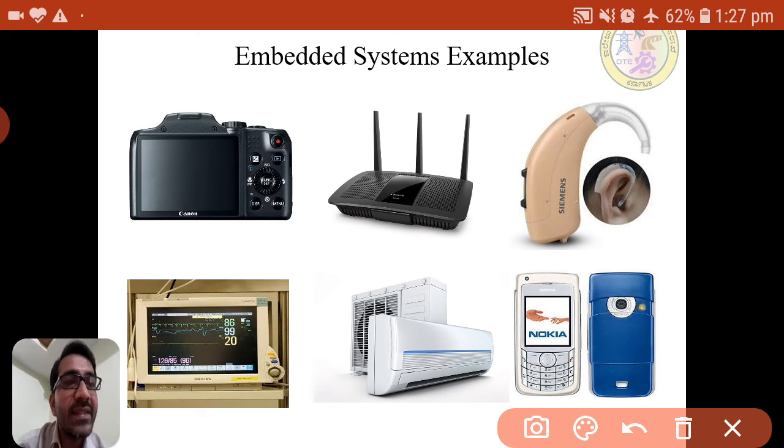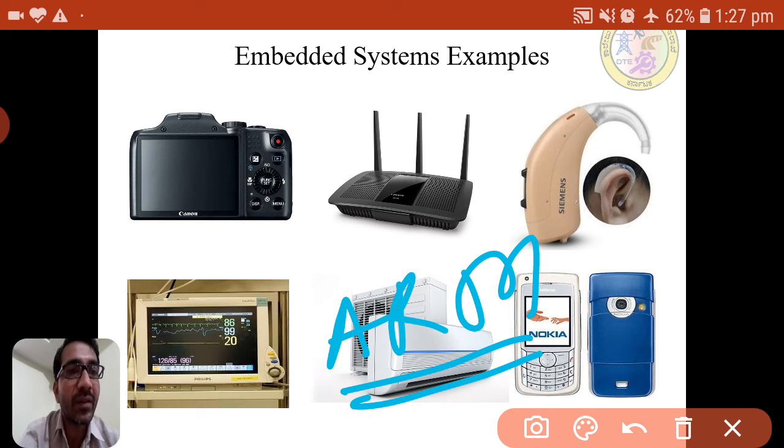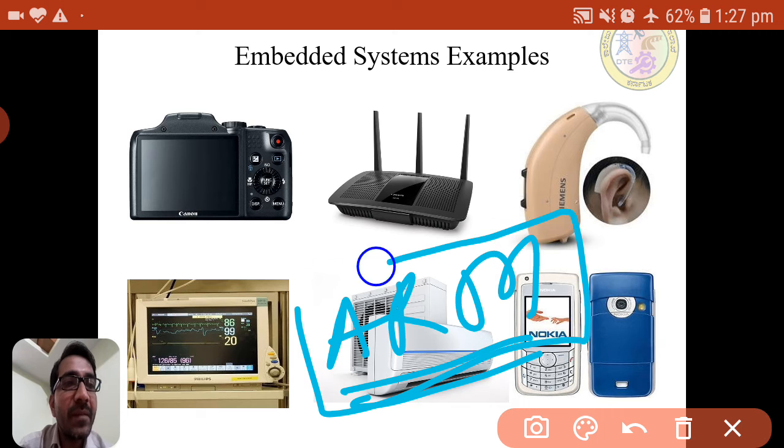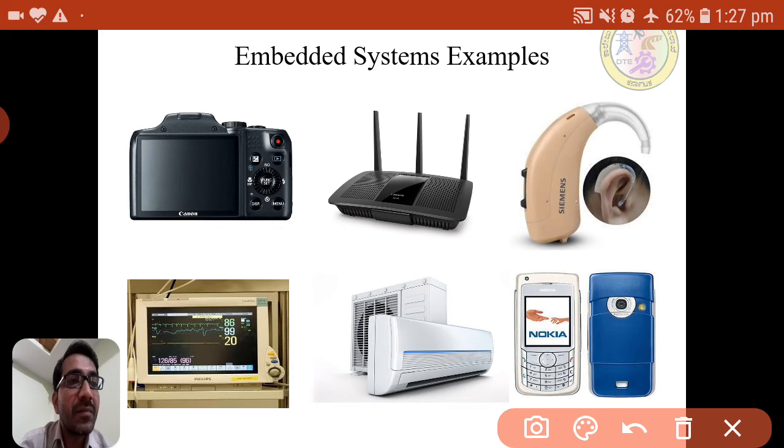The major microcontroller being used is the ARM microcontroller, Advanced RISC Machine. ARM is a company which produces ARM7 processors, microcontrollers or processors, whatever it is. These are the major microcontrollers used in all these devices.